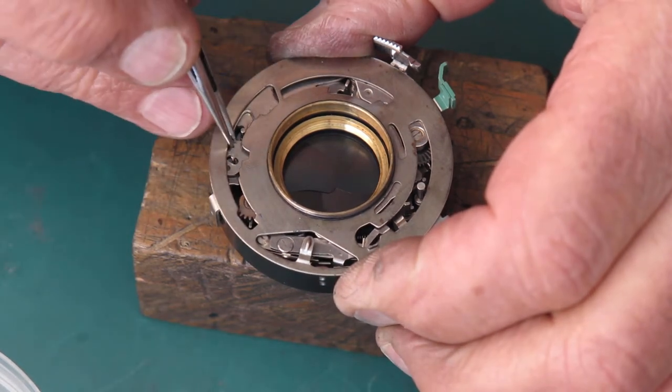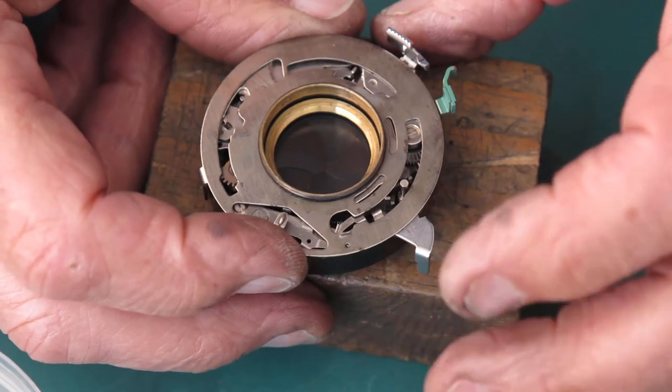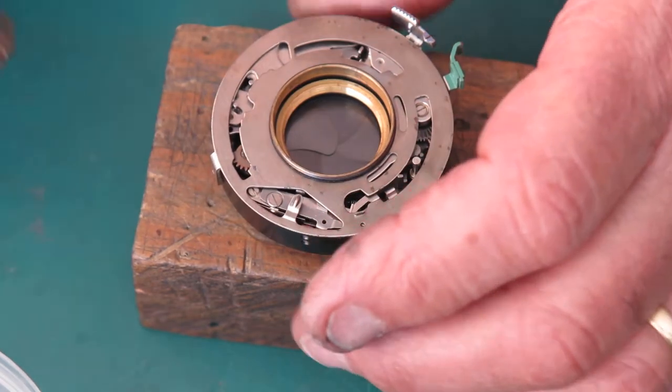Get rid of cotton there, I think. Let's get rid of that, and see what it does. Well, that was much too fast.